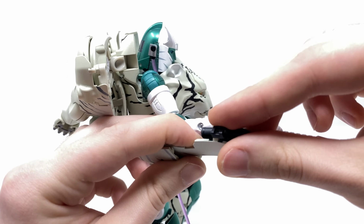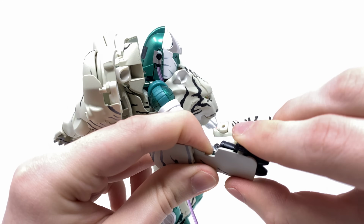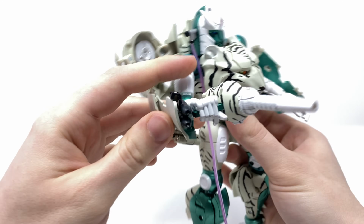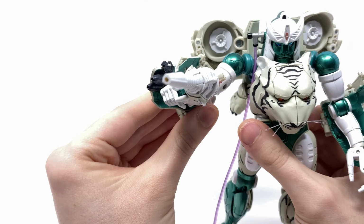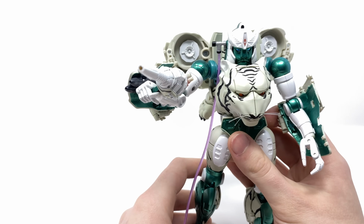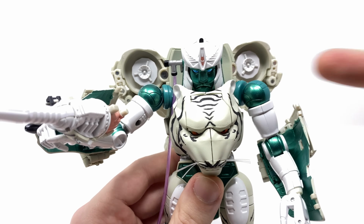You're just going to want to cap it here over the top and just apply a very slight reasonable amount of force, so then that will snap nice and securely into place. And there we have Tigertron with the missile pods added onto his arms, and I think that they look really, really awesome and very authentic also to how we saw in the show. I'll very quickly swap out some of the faceplates just so that you can see an alternate look for the figure.